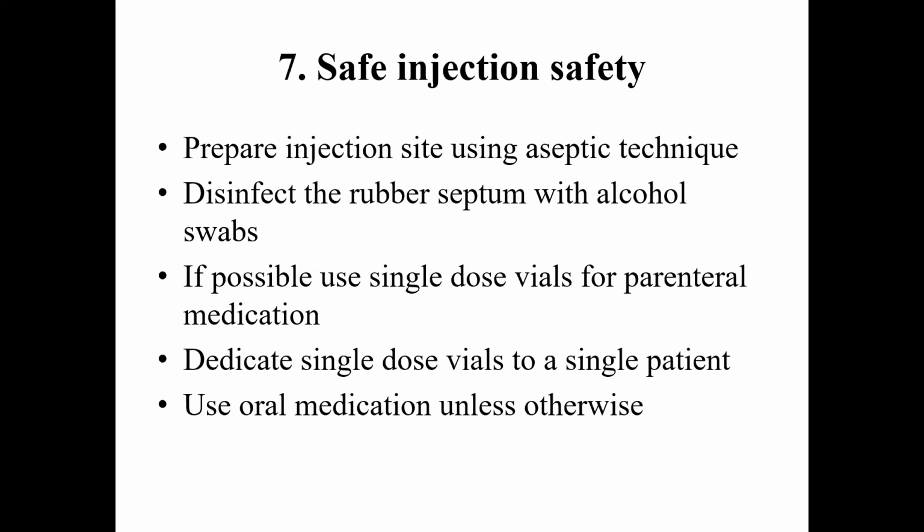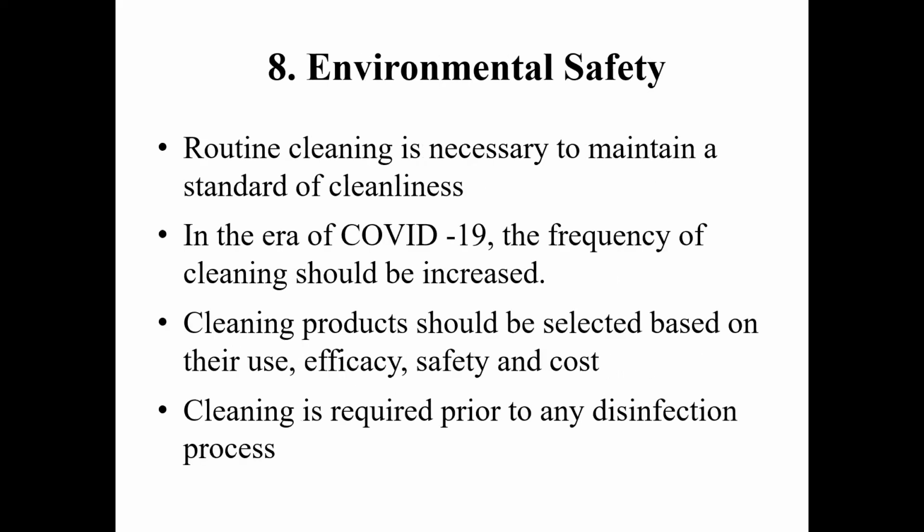Then before you go to the injection, shouldn't we look at other options of oral medication? So before we expose the patient to bloodstream infection, let us explore the oral route before we go that far. Then we have what we call environmental safety. That is still part of staff and patient safety.